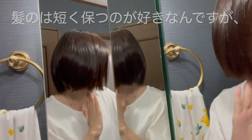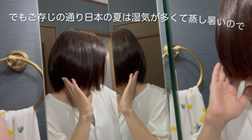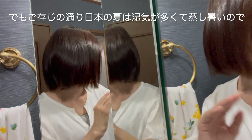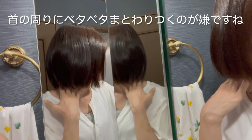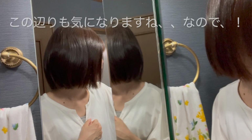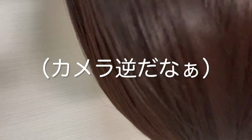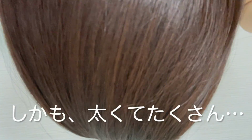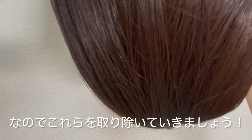I like to keep my hair short, and it is actually short. However, you know, in Japan, the summer, it's super humid and hot. Like when it gets really sticky in your neck and also around here. So yes, today I'll have a haircut and we'll see how it goes. And I have a lot of hair. So yeah, like thick and a lot of hair. So I really want to get rid of these.